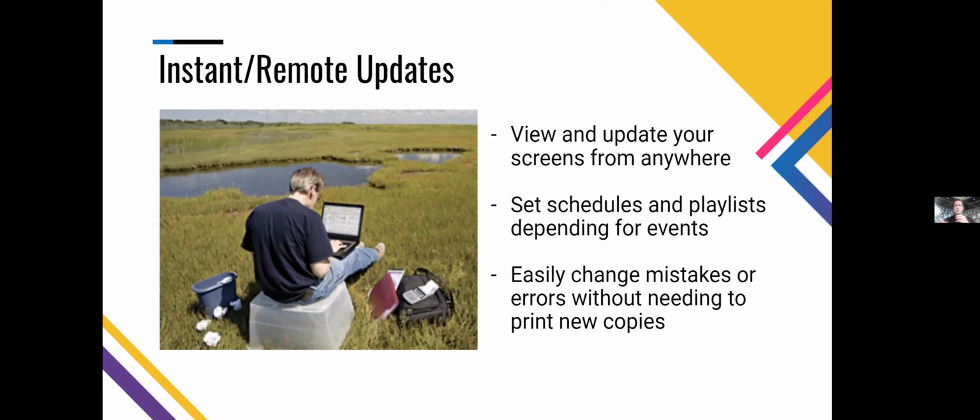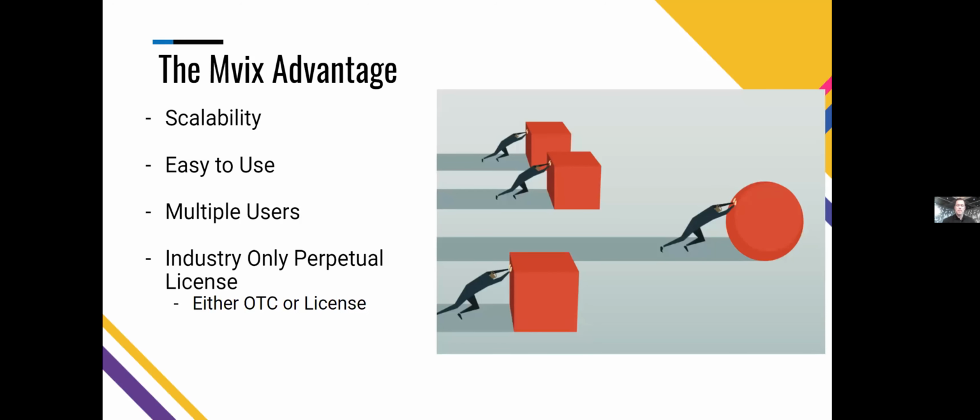Obviously, the preferred method is on screens at the location there using AOPEN Chrome boxes to power everything, but you also have the ability in certain circumstances to use digital signage technology to get this content out remotely to those students and faculty that are learning from home or teaching from home. So that's something to consider as well. It's part of a larger ecosystem, if you will.